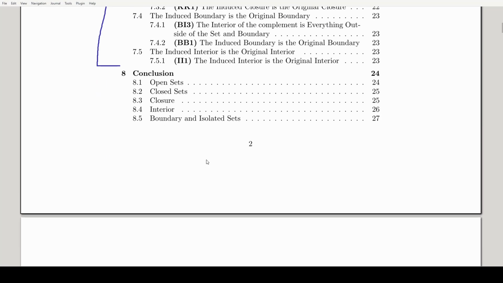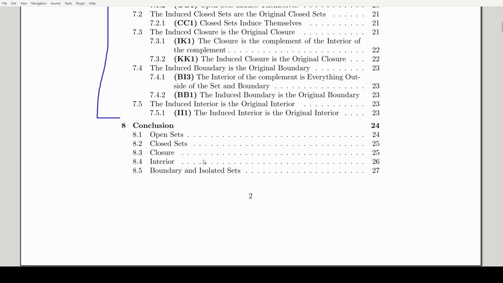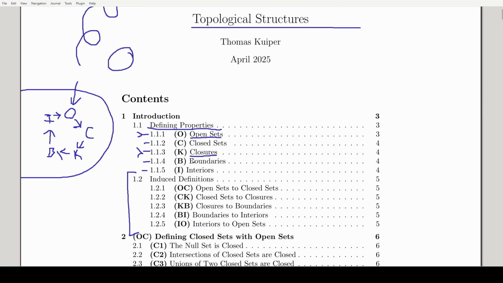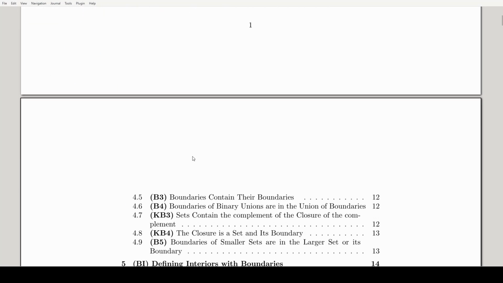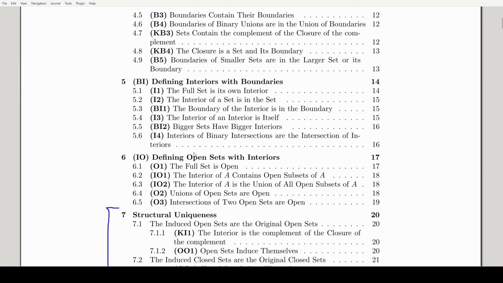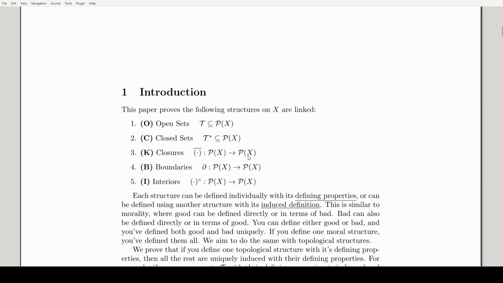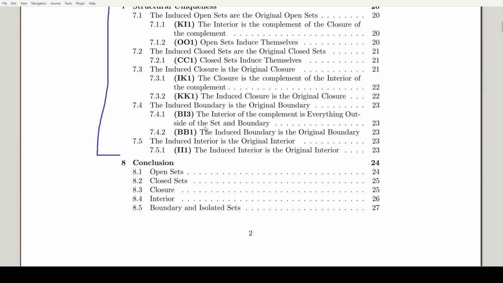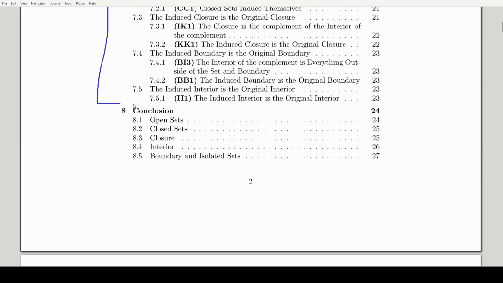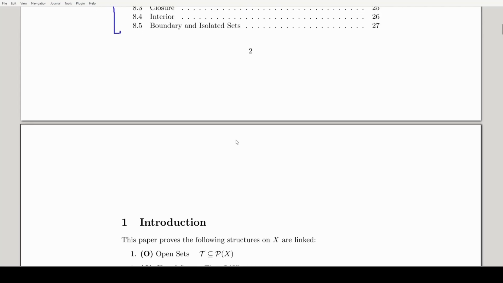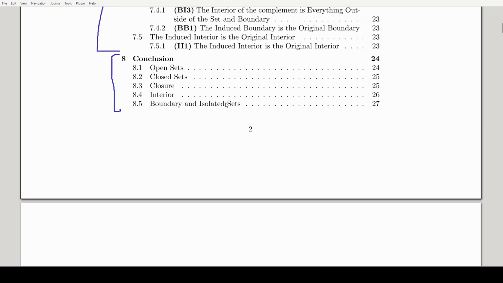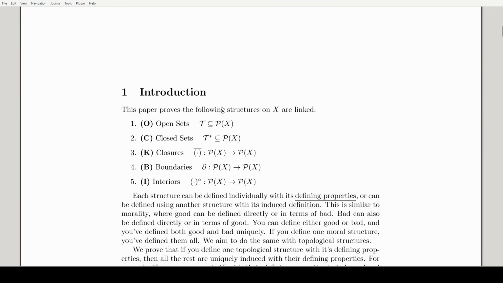I'm not going to be going through the proofs in this paper. I'm just going to be touristing it. If you want to read the paper, I'm just going to introduce you to notation that you might not be used to, especially since it's not super intuitive. But I will be going through the conclusion because this has a lot of value. It's all of the things that you should take away from the paper. So this video will be the takeaways from the paper.